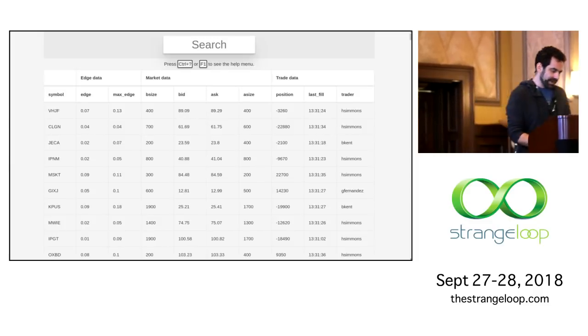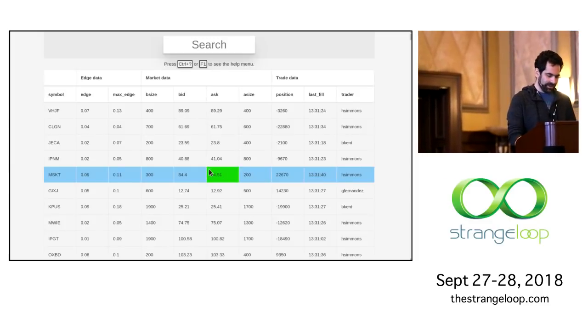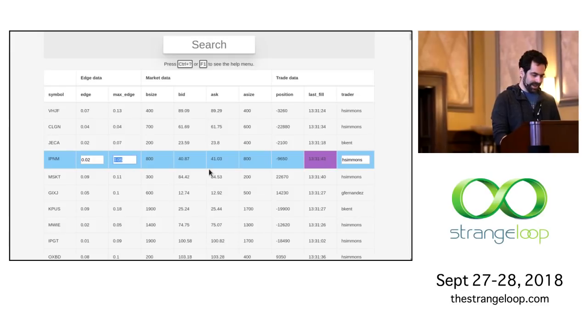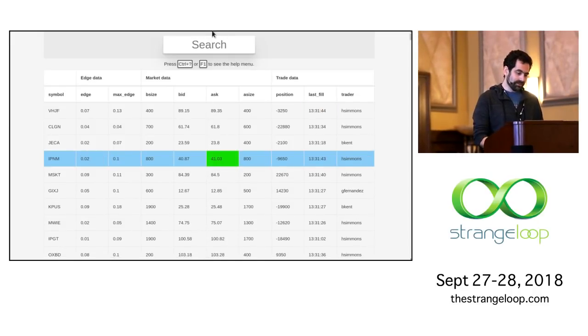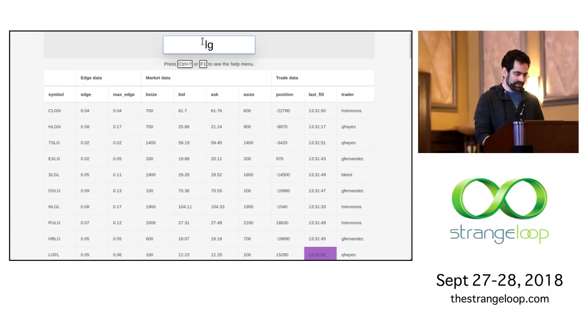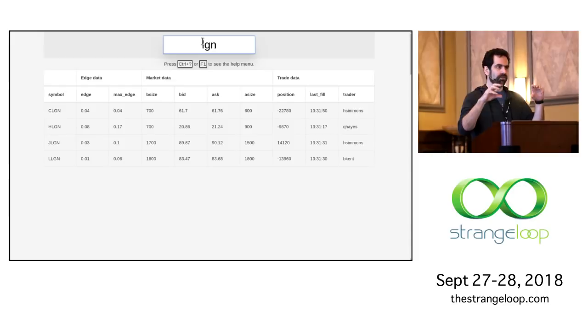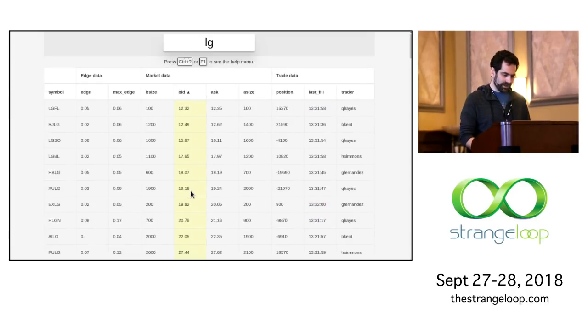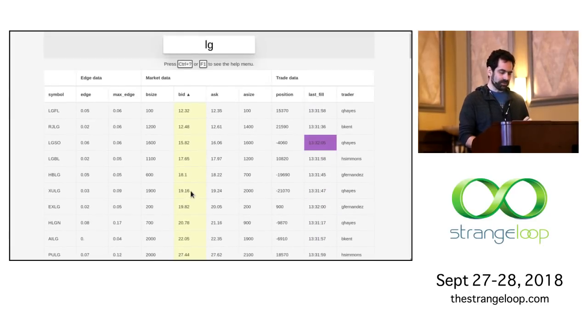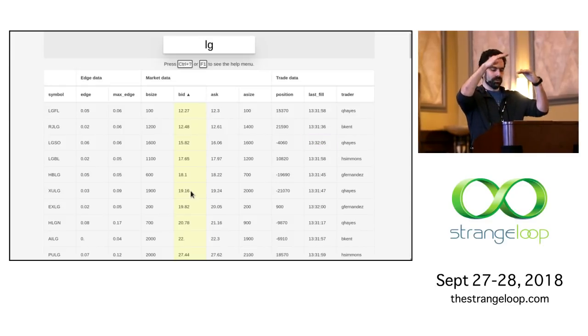First of all, it's kind of interactive, so I can click on things, navigate around, I can edit stuff, and that updates the data. I can search for things, and this actually is a filter, so if I do this, it dynamically narrows down the view to a subset of the data. I can decide, oh, there are some of these dynamic values here, but I want to sort on one of them. So now it's sorting on these values as they're dynamically changing, which means in some cases you'll see the rows move up and down over time.